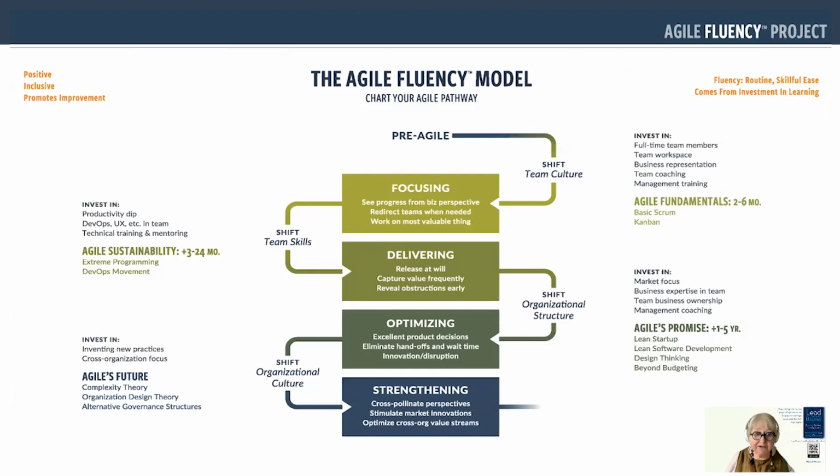This is the overarching Agile Fluency Model. It's got the zones, this pre-Agile, which, if you've got a product that is a repeatable process and you can hand that off to individual contributors and it's all working out well for you, stick with it. There's no need to call yourself Agile just because everybody else is calling themselves Agile. The only reason is if you're not getting the outcomes that you need, then you may want to look at moving away from that individual contributor into a team culture and the collaboration culture that's going to get you closer to what you need.